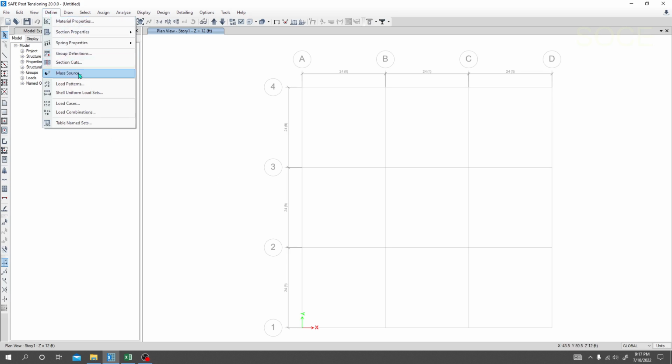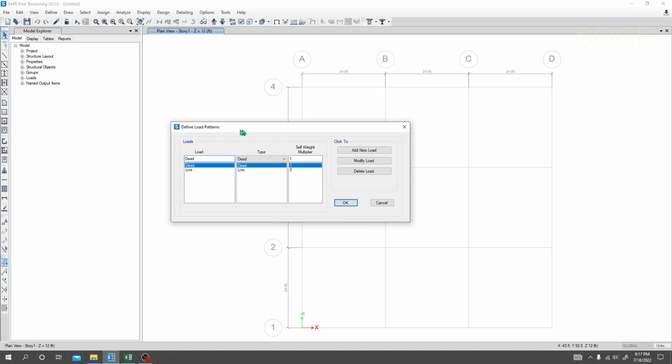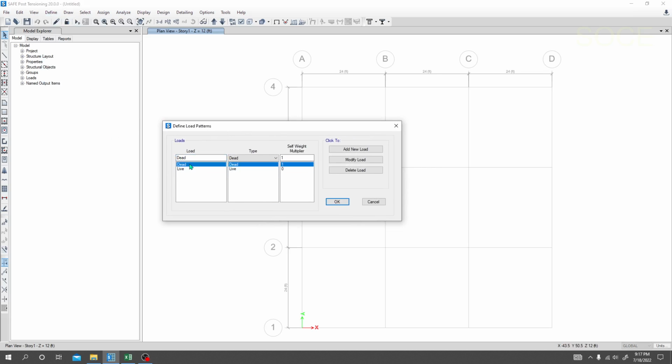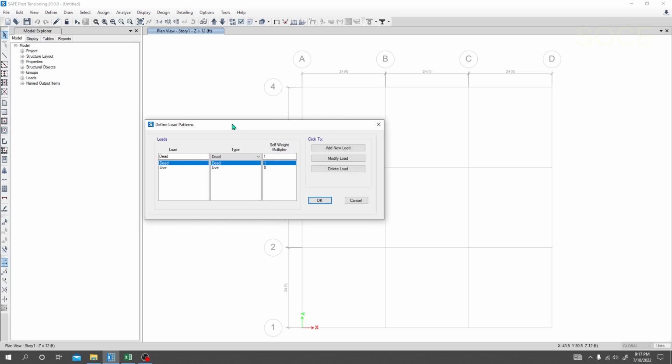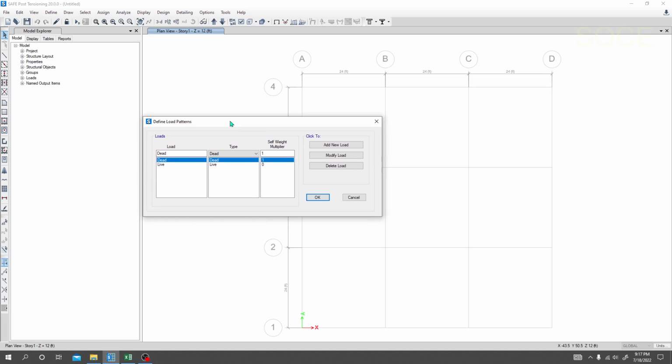And after that we'll go for our load pattern. So 2 load patterns are already available here, dead load and live load. We are just going to design our mat foundation for only the dead load and only the live load. If you need to add any load like earthquake load or wind load, then you have to define that load from here.